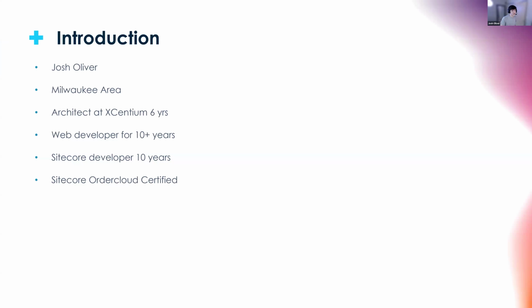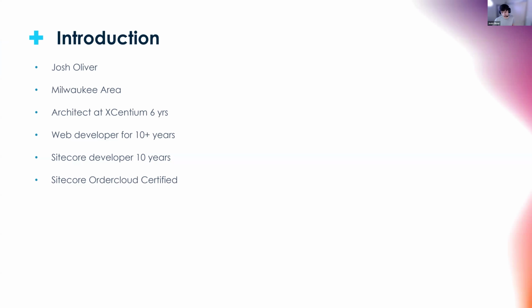Introduction, I'm Josh Oliver, I'm in the Milwaukee area. I work at Exentium, which is a partner. I'm an architect there. I've been working in web development, Sitecore development for probably 10 years at this point, maybe going on 11. I'm relatively new to Next.js. This project is probably the most exposure I've had to it.